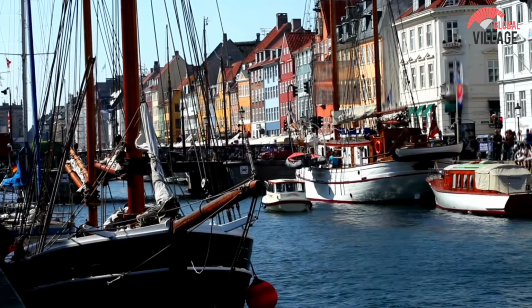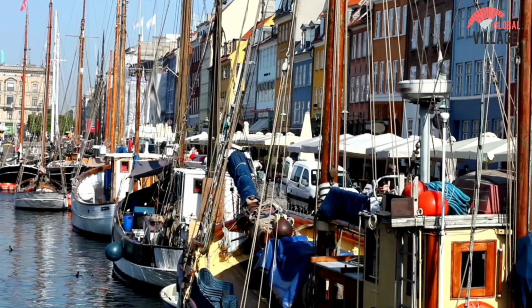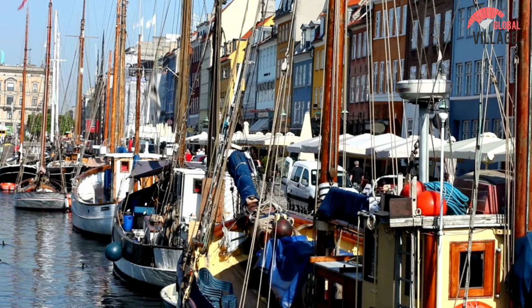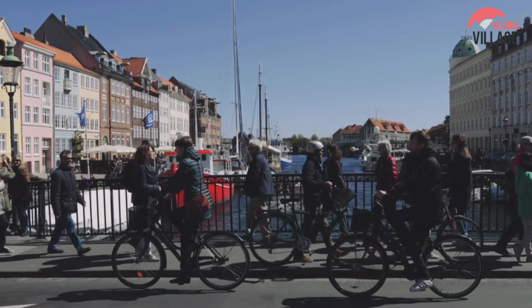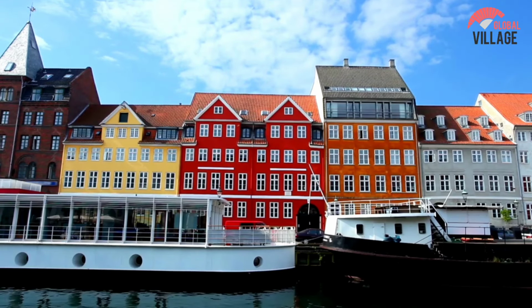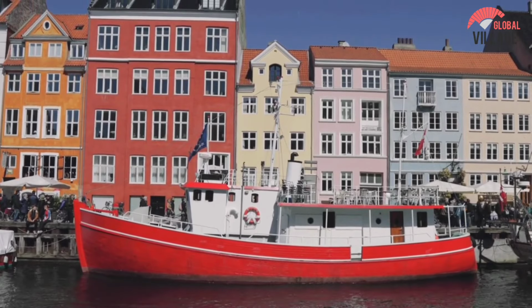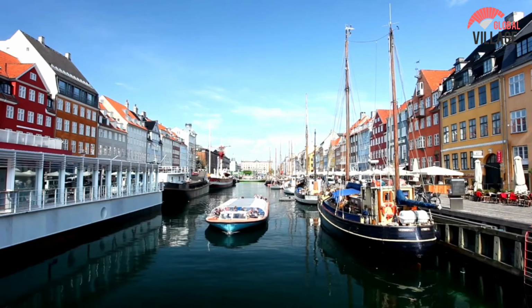Grab a coffee or a mid-morning brunch at one of the delightful cafeterias in the neighborhood. You might be able to get a window seat with a view of the harbor. If you can't, take a walk along the waterfront and look at the old wooden ships that still float in the canal. Also, don't miss the houses numbered 18, 20, and 67. Between 1845 and 1864, author Hans Christian Andersen lived in several different homes.